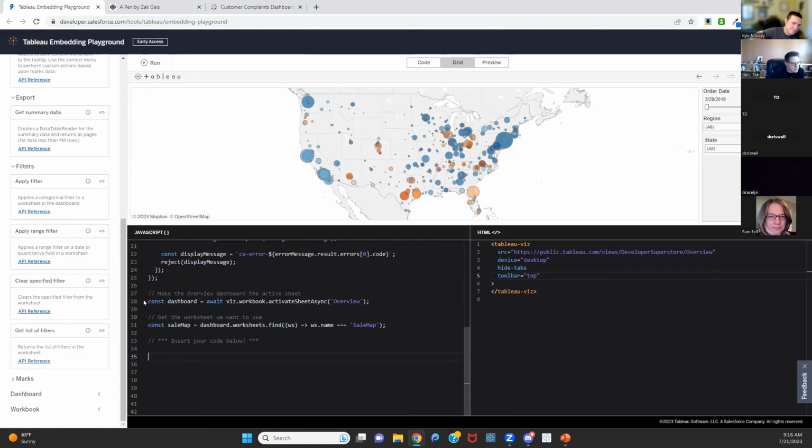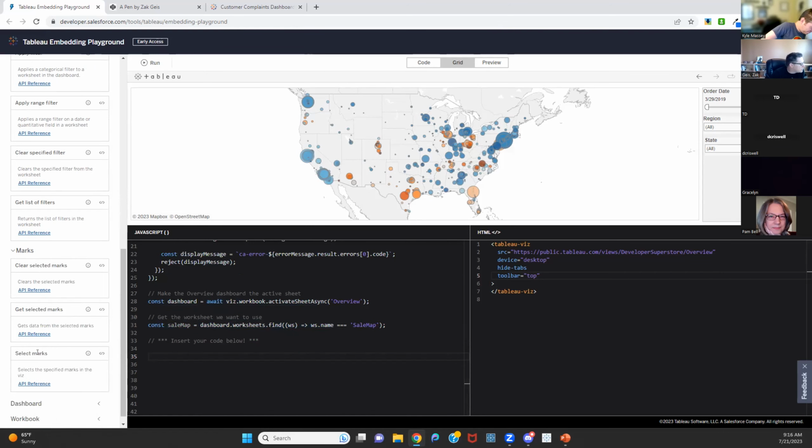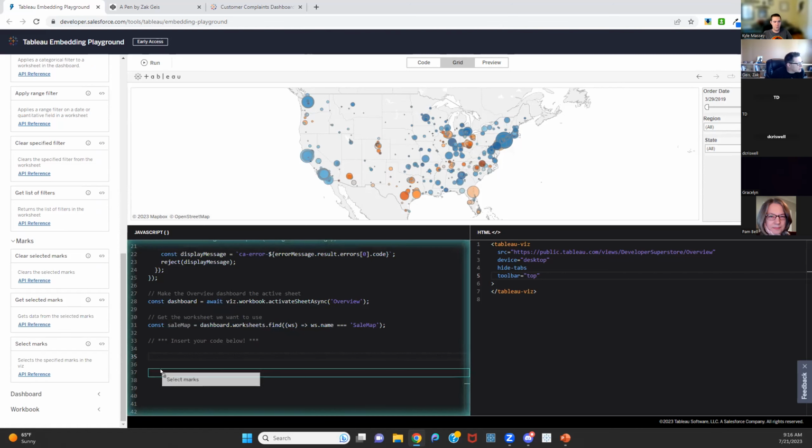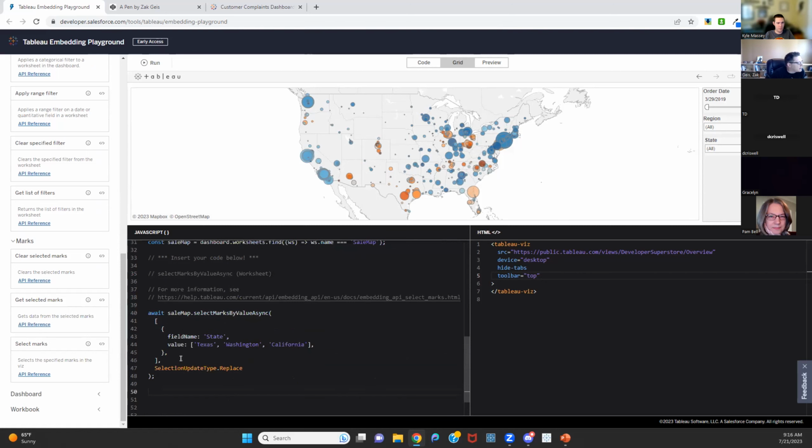All right, so let's go up here. Let's take this out. Maybe do one more quick example. This is an example where you can select certain marks. So we drag that in there and let's see what happens. So we got field name of state, Pasadena, Texas, Washington, California. And you can see the kind of setup here of how this works. Very similar as far as, basically this is what we're doing and this is what we're applying it to. And this is what we're actually applying. So we hit run and selected some random marks. Yay.